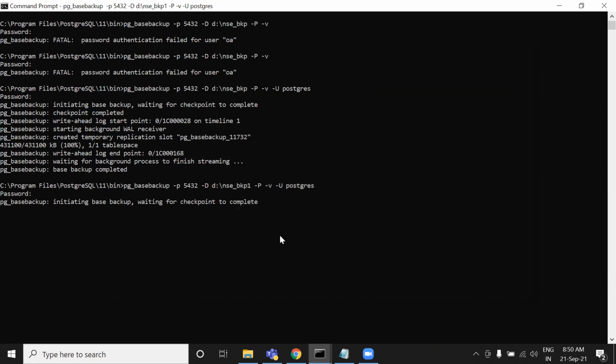No, it is almost 2 GB or 3 GB of data. So in production, this is what we do, we take an incremental backup.